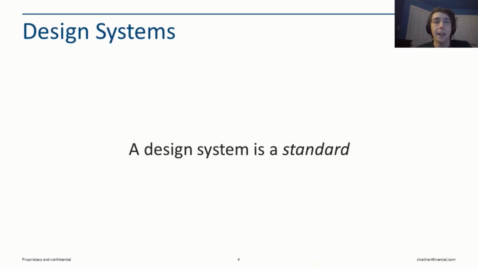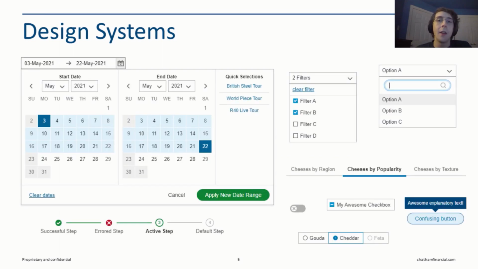Firstly, let's define a design system. A design system is a standard of how components on your web page should behave. These components are usually the basic ones like selects, tabs, buttons, and inputs. Our design system has about 30 of these components. You can see some examples here. The components of a design system are intended to be used at scale and can be implemented in code rather than just in English guidelines.